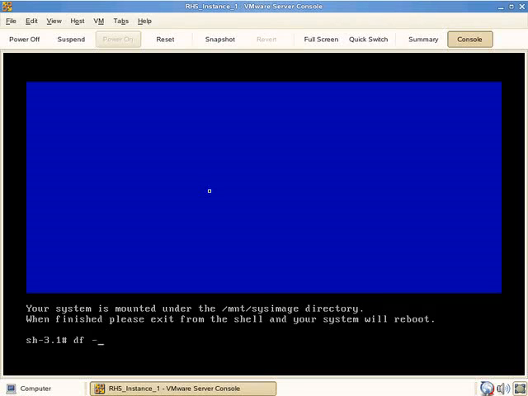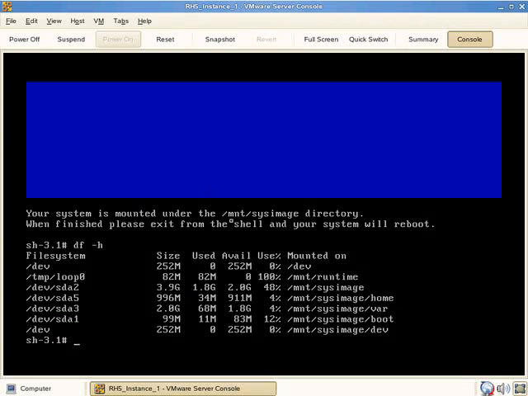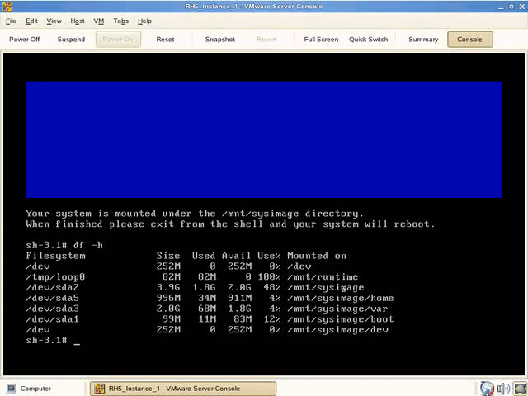If we execute df -h for human readable format, you'll see that all of the mount points that we configured during the installation of this VMware instance of Red Hat Enterprise Linux are made available beneath the following mount points. Sysimage represents the sda2 partition, which represents the root of the file system. Home, var, boot, and dev.